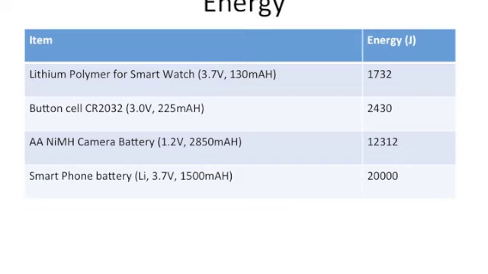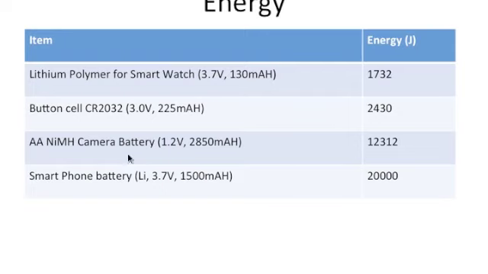Okay, so if instead I had this button cell CR2032, which is a popular coin cell, that has 3 volts and about 225 milliamp hours. So you multiply 3 times 225 times 1 hour, which is 3600 seconds, and you get 2430 joules. So if I had taken my same smartwatch and put this in instead of the lithium polymer, I would get about 30% more lifetime. Instead of 7 days, maybe I'll get it to run for 10 days without having to change or charge the battery.